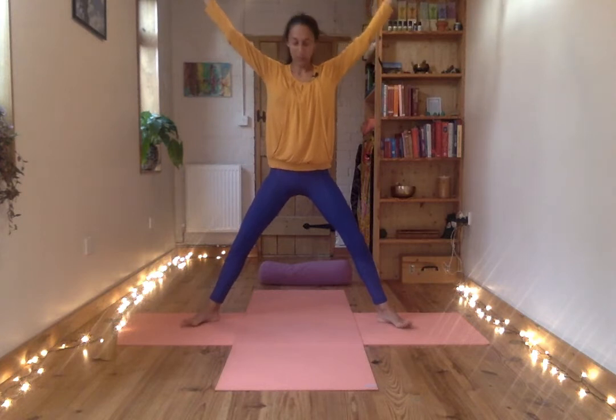So we're going to reach up the arms and we're going to be in our wide goddess pose. So exhale to bend the elbows and bend the knees. Inhale to stretch and straighten everything. Exhale to come down. Inhale to straighten. And this time we'll exhale and hold the position.